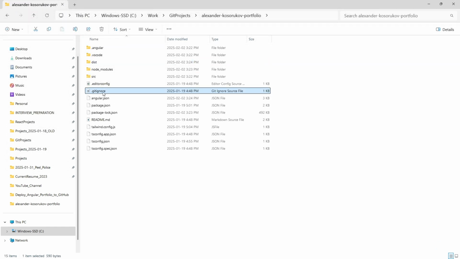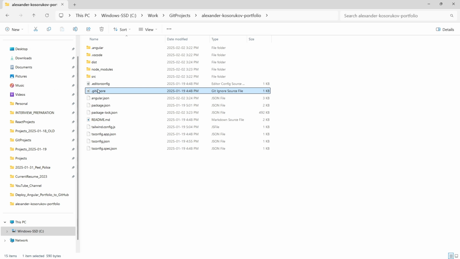Every time we create a new Angular project, a .gitignore file is created automatically in the project root folder with useful default settings. The .gitignore file tells Git which files and directories to ignore when we make a commit. Ignored files are usually platform-specific files or automatically created files from the build systems.